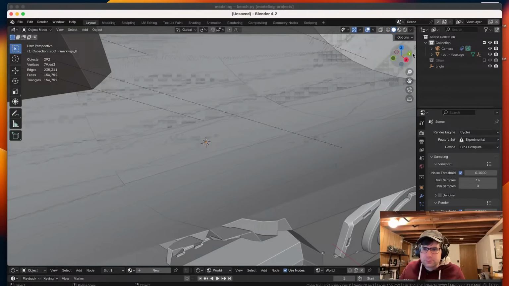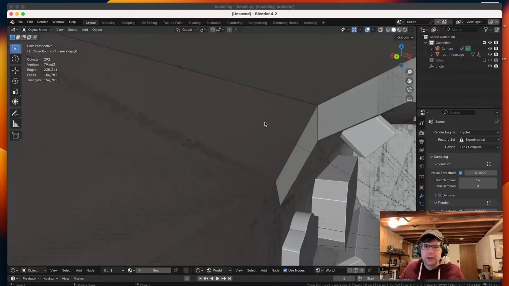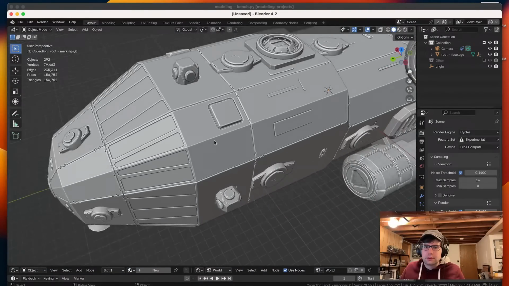So here's the high detail version of the Sayuda, and let's just take a look here.